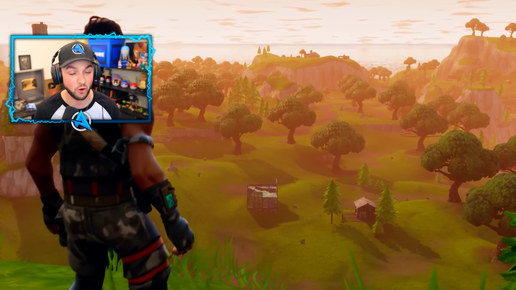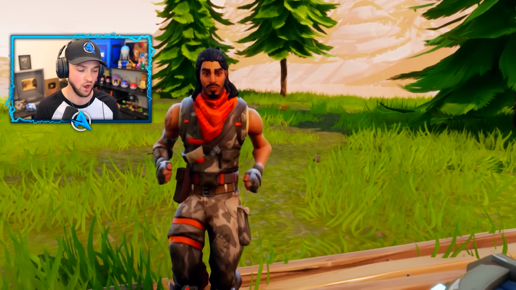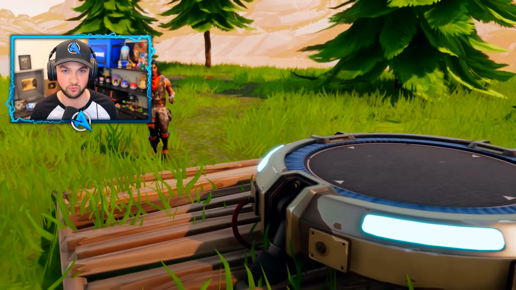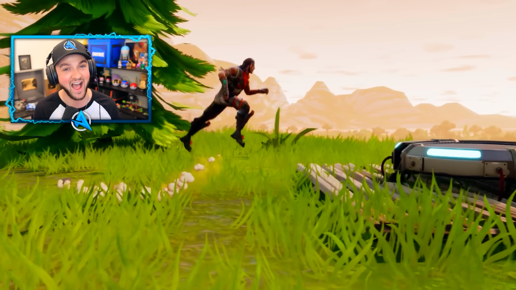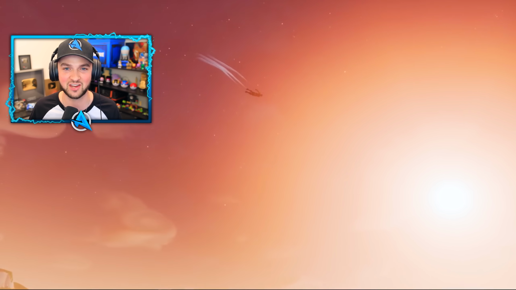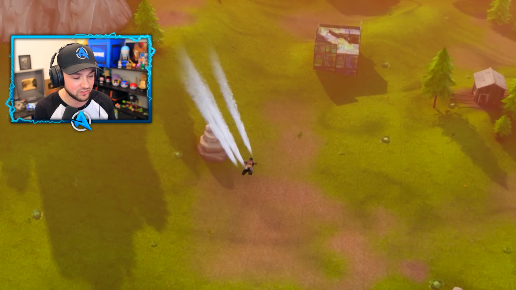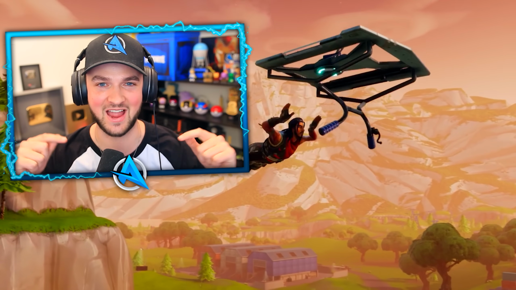All of the files for this gun are already in game, so we could be seeing it added as early as next week. There's also a new item, the throwable launch pad. When you think about it, you need to place a launch pad on a building block to be able to use it, which in build mode is literally impossible. So Fortnite have gone ahead and added in a new file that allows you to throw the launch pad down, perfect for zero builds mode. And as a fan of both zero builds and the launch pad, I am very excited to see this come to the game very soon.